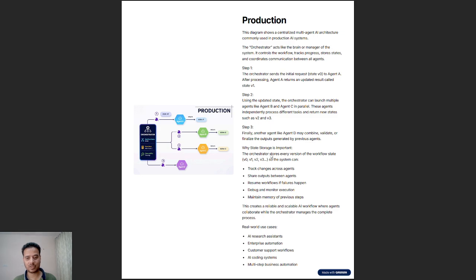So it maintains memory of the previous steps. This creates a reliable and scalable AI workflow where agents can collaborate while the orchestrator manages the complete process. If we talk about real-world use cases: AI research assistants, enterprise automations like customer support workflows, AI coding systems, and multi-step business automation.